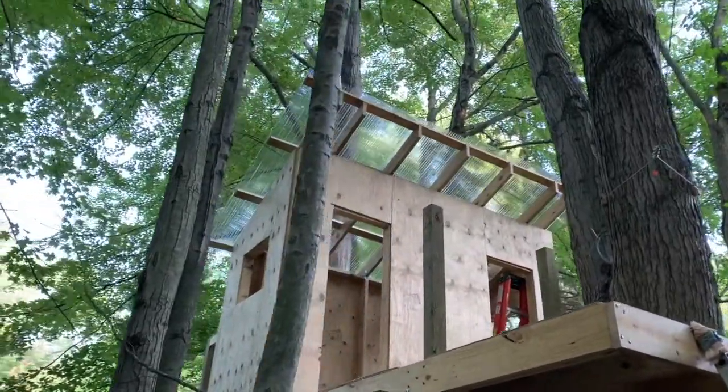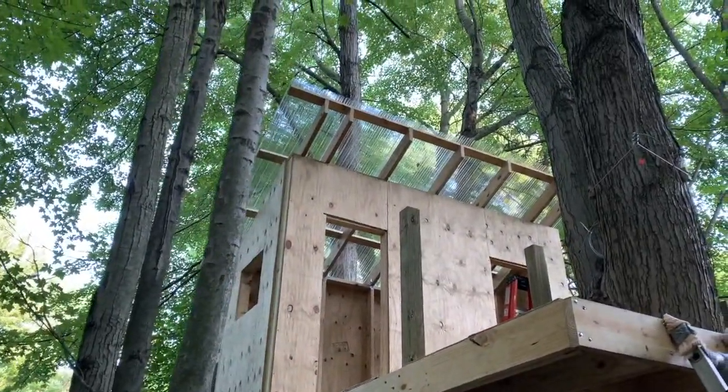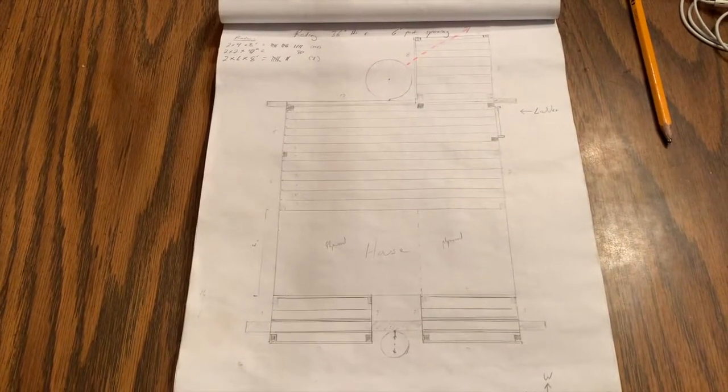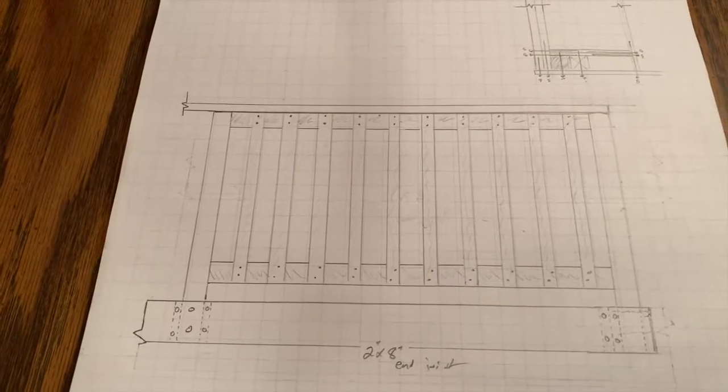Now our house is built, but before we can get up there, there's a few more things we need to install. In this video, we're going to put in our deck boards and also build and install our railings.